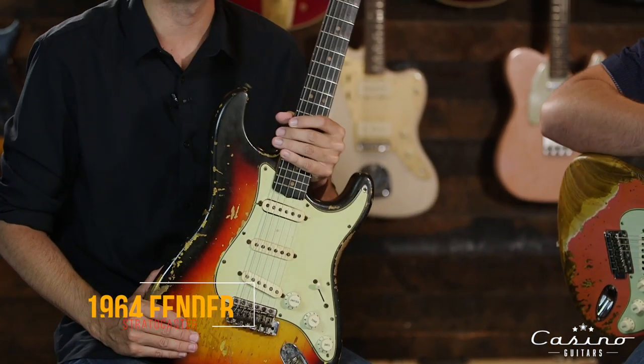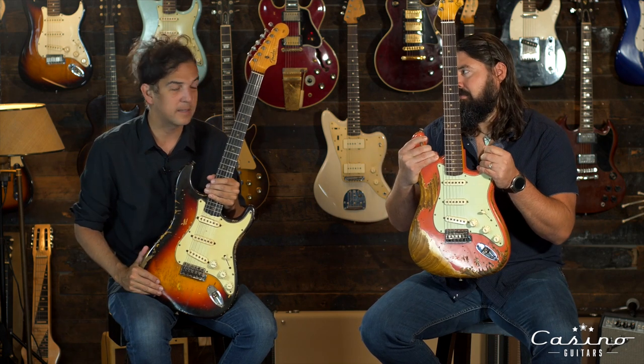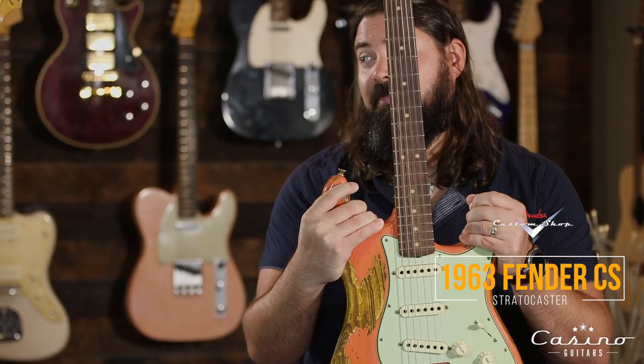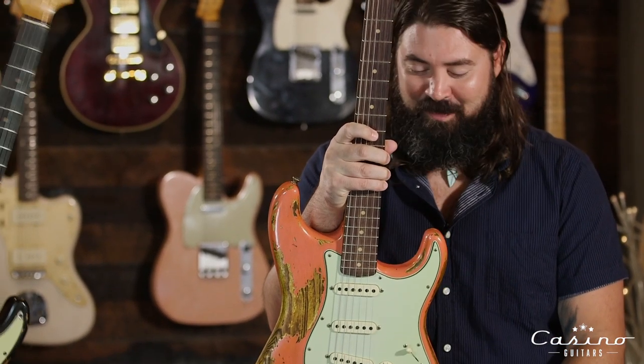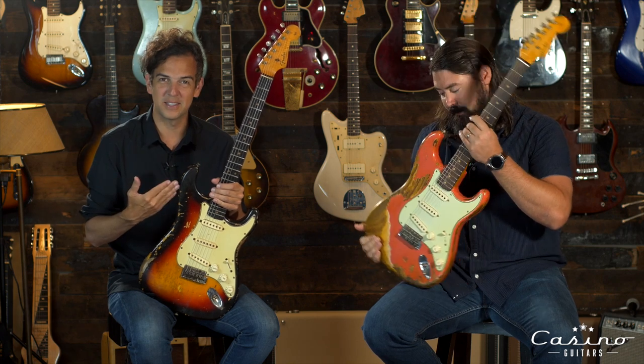It's in my lap right now. And we're going to talk about the differences between that and a 1963, well, it's built in 2019, but a 1963 Fender Custom Shop, super heavy relic, super faded Titian Coral. There you go. Direct from the Custom Shop, super limited edition. Kind of like this is a super limited edition as well.